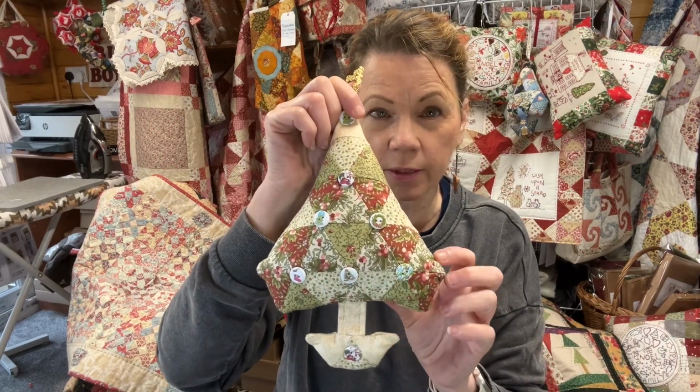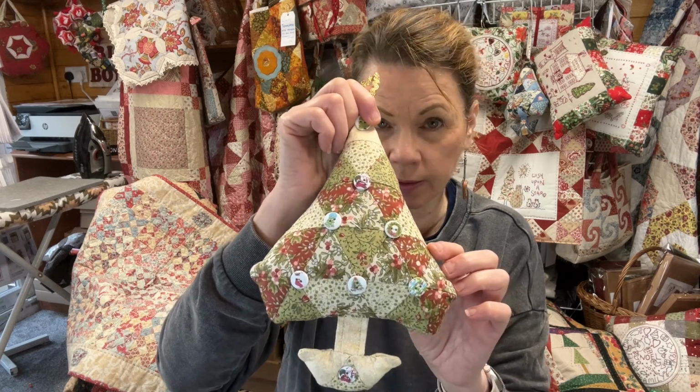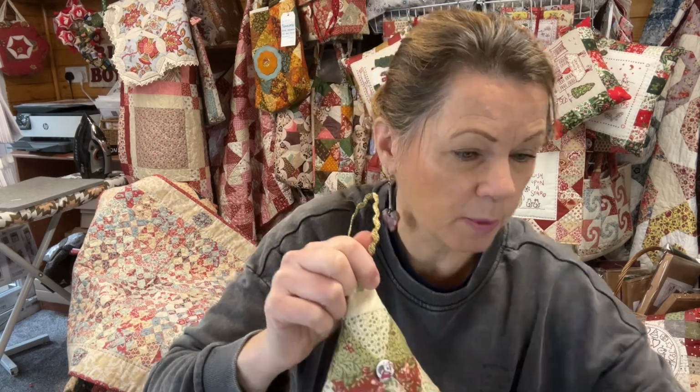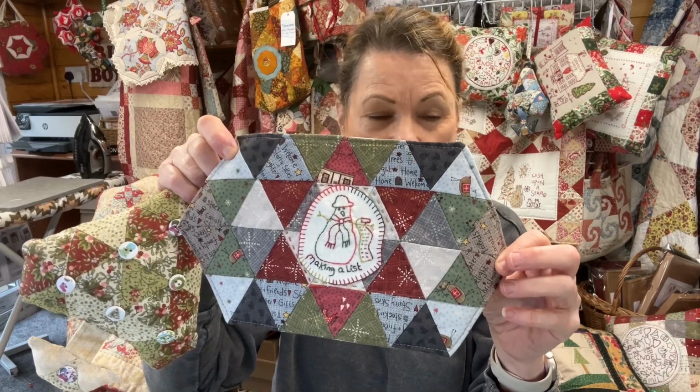We'll come back next time and we'll recap on these ones as well. So this is a really simple Christmas tree, just using triangles. So again, you'd cut the triangles the same method. These are just smaller. These are little 2.5 inch ones. So we'll do those next time, and the same triangles will make these cute little Christmas mats as well. So we'll do them as well.